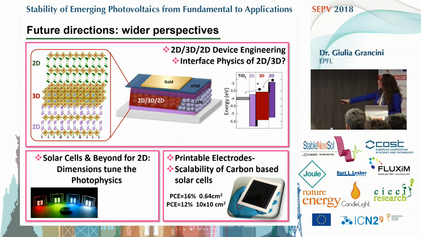This is ongoing research. Then we want to push to the limit the 2D, 3D engineering, so maybe 2D on the bottom and on the top layer. Of course, a lot of attention has to be paid to the interface energetics alignment in order to ensure the correct charge flow. Beyond photovoltaics, we are also working on OLED and other LED and other kinds of applications, and again trying to optimize our carbon-based technology.